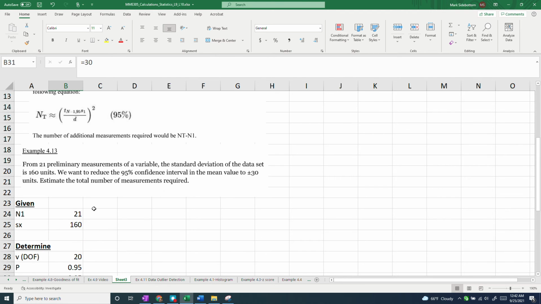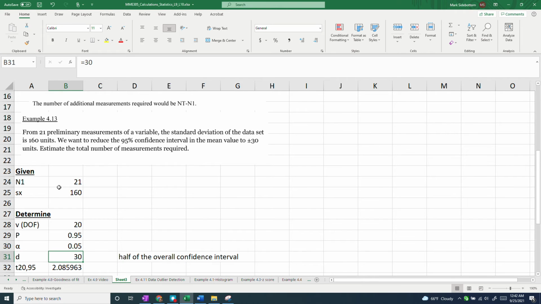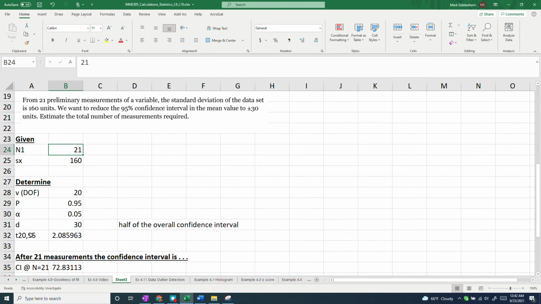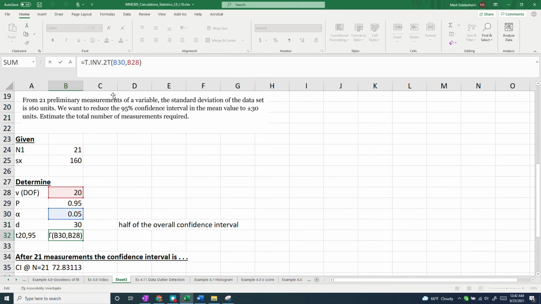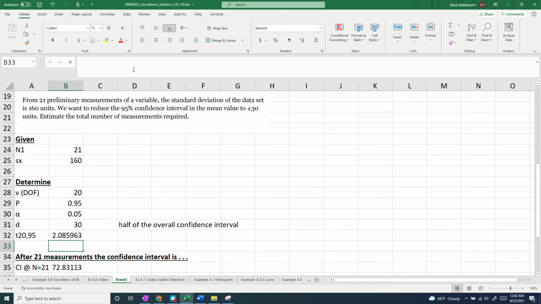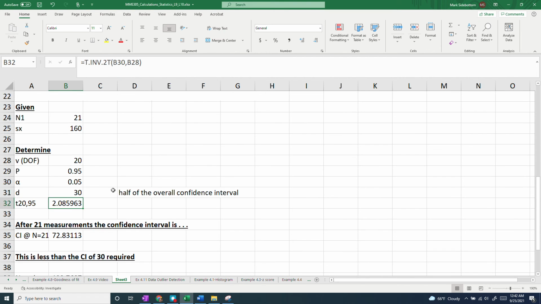The last thing we need to do is determine, for the given data that we have, what our t-score is for the level of probability that we're interested in. To do that, we can use the inverse two-tailed test, where we plug in our probability. The probability in this case for the inverse test is alpha, or the level of significance. That's what Excel uses. And the degrees of freedom would be the total number of tests run minus 1. That gives us our t-score, and once we have it, we can plug that in. So this is all the information that we initially need.